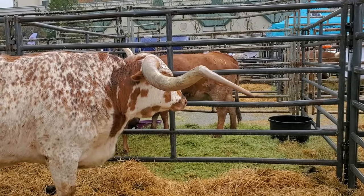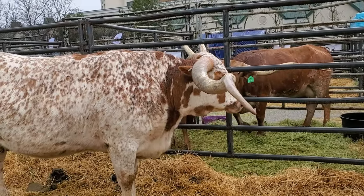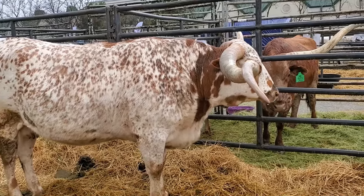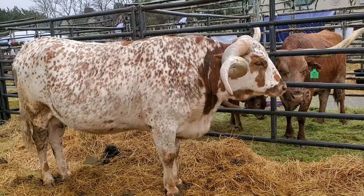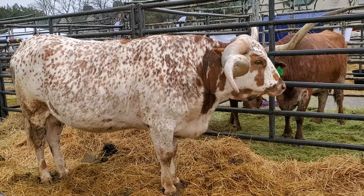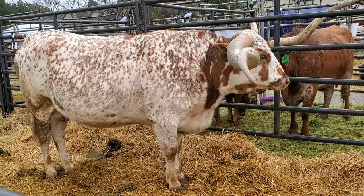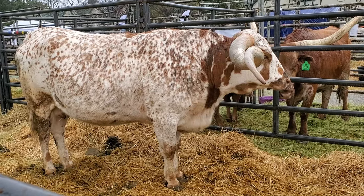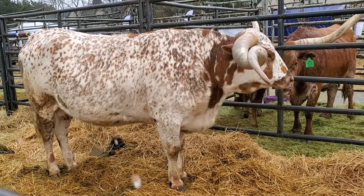In fact, I have to look. I might have another video of her walking by. And if I don't, I should have. Saw her at Futurity, I guess last year or the year before in Tulsa. And she came down the aisle, and she barely fit in the aisle with the horn spread. And there were people standing there that she got by just tipping her head to get the horns to go above and around the people. They are, one, good at that, and two, very considerate about doing that for the most part. Silent Iron. We'll see her in the auction ring.